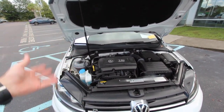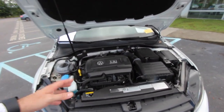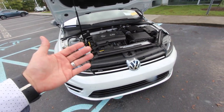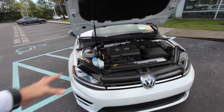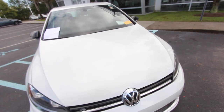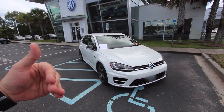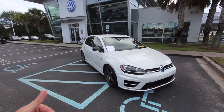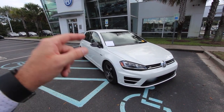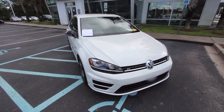But if you weren't a car enthusiast or an R lover, you wouldn't know about the tune and all that. You don't see any aftermarket intake systems or headers or upgraded intercoolers, any crazy body kits and all that. It's a very clean car. To me, this is that sleeper car that you pull up at the stoplight in your GT Mustang or Camaro and you say, that guy's revving at me, I'm not gonna mess with it, right? And then that car with all-wheel drive whoops your ass. That's what this car's all about.